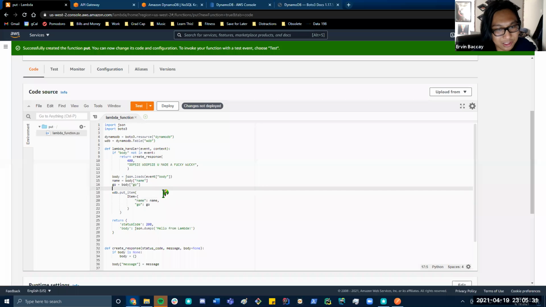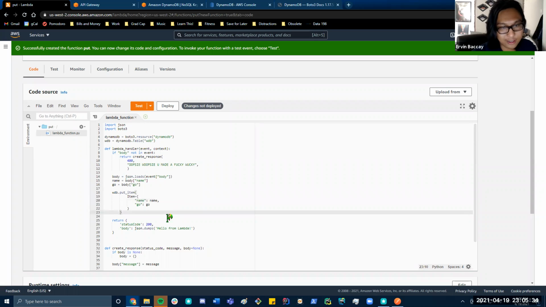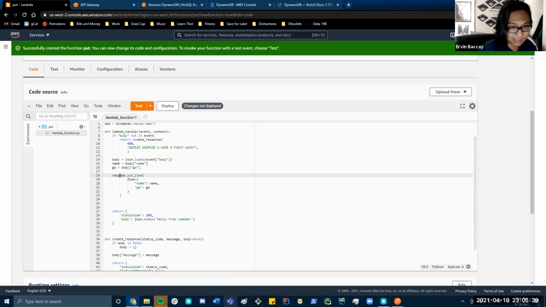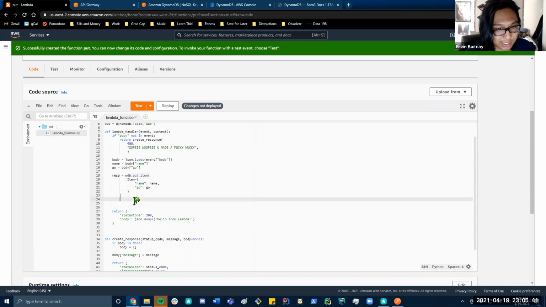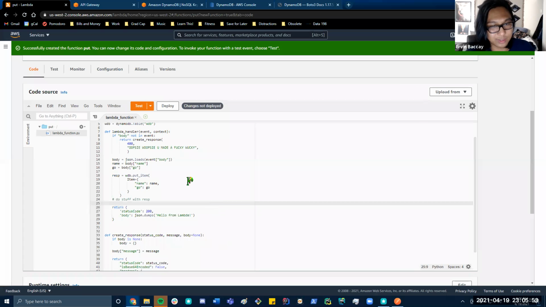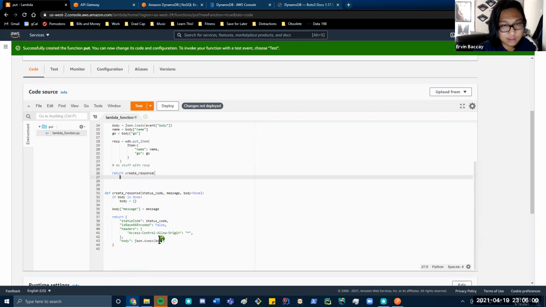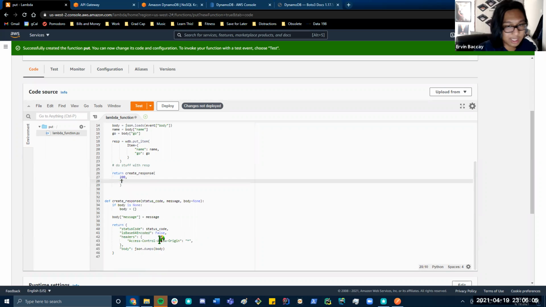So yeah, you could go ahead and put the item, and then you can actually capture that response. So the response is here, and then you could do stuff with the response if you want to do that. One other thing you can do is, if you actually get the right response, you could return create response, set up a 200 because we know it went through, and then say yay.